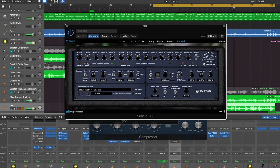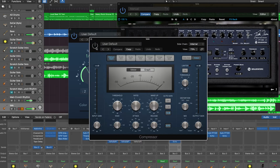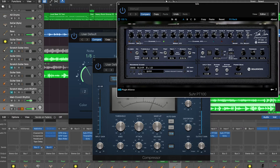Maybe the bright switch. This might have been a good call, actually, with the bright switch. That's all the effects. Let's put it in context. Actually, out of context. Yeah, now that we're Monday morning quarterbacking this, the bright switch would have been a good call on this guitar sound.